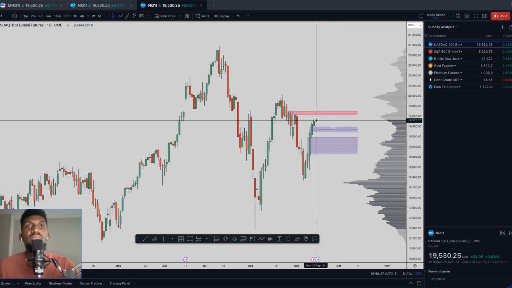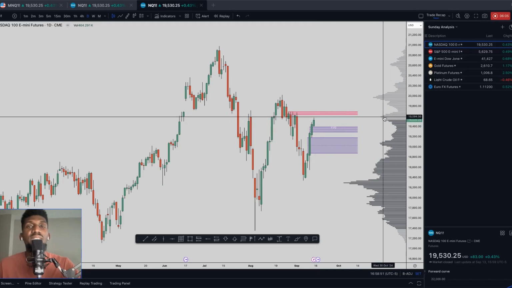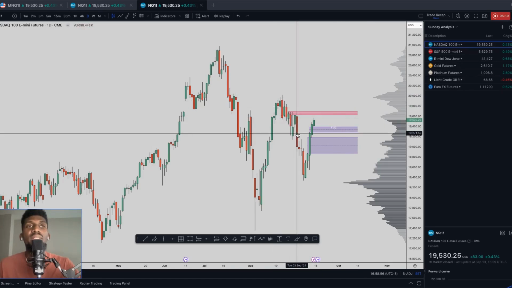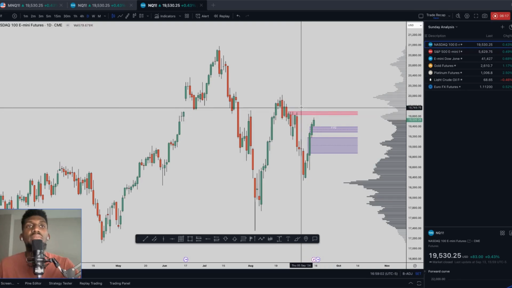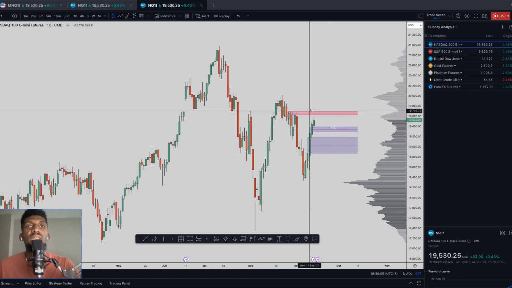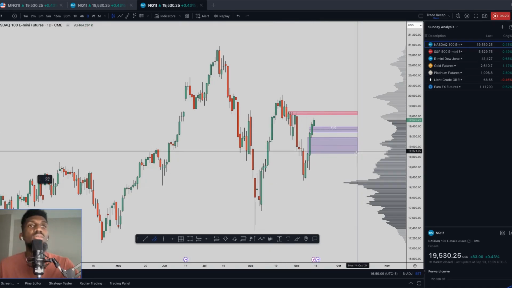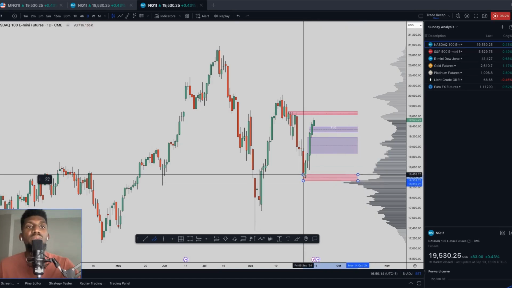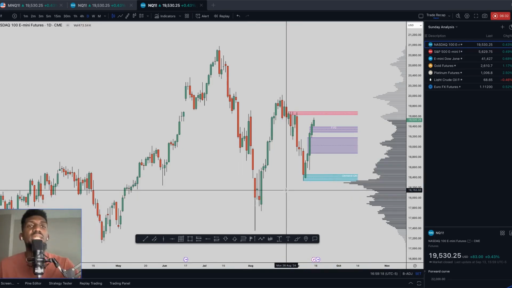We might actually, if we push past this volume node of 19,600, go up to the next one, which is this higher level up here, just shy of 20,000. We rejected 20,000 multiple times and then had this down move. So we may want to push past this level and go up there, but we'll watch and see. We'll draw it as they are interacted with. And as a cool framing, we also want to highlight that we have support down here, where price went down, stopped, and turned up. That's kind of what we're seeing on the daily time frame.